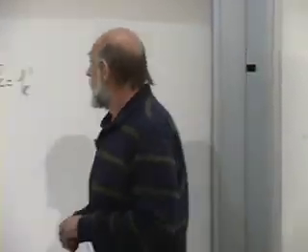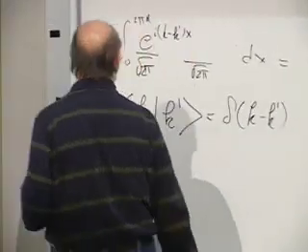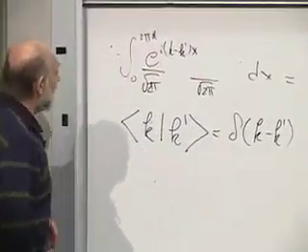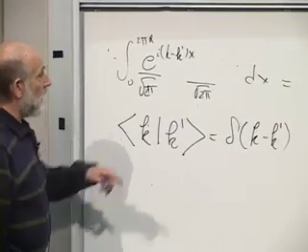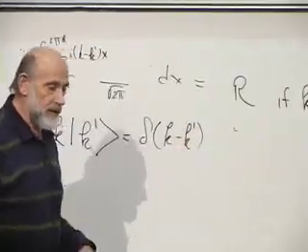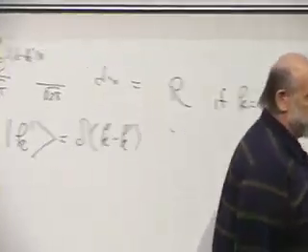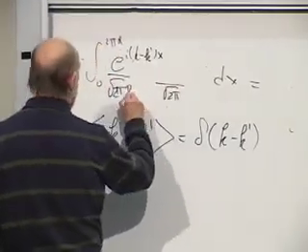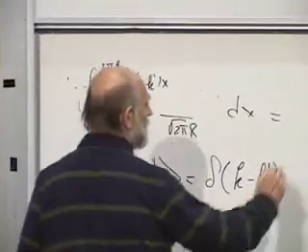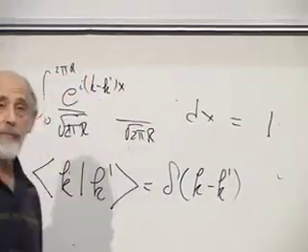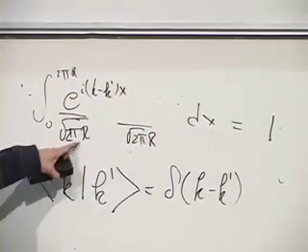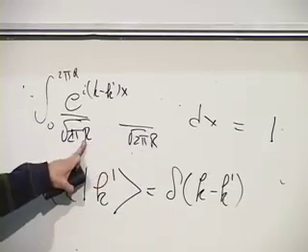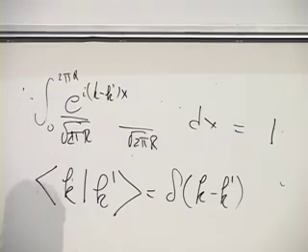Yeah? In that integral you have, shouldn't there be a square root of r somewhere? No. Not anymore. It's r now. What we had, let's go back. If I put r down here, then it was equal to 1 if k is equal to k prime. I simply multiplied it through by the square root of r and another square root of r and got r here.